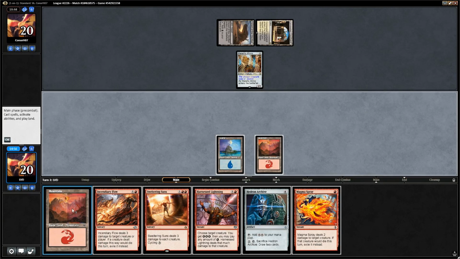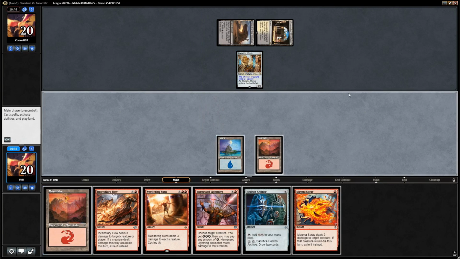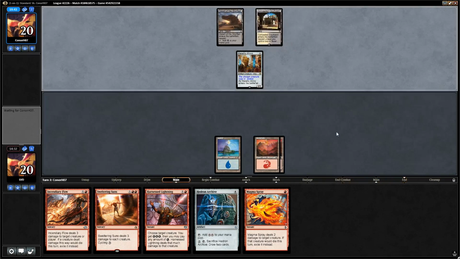Alright, Magma Spray, also nice. So a lot of options on how we want to deal with this. We could just try and sweep away the board with Sweltering Suns. Doesn't work if our opponent plays a 3 toughness creature that then becomes a 4 toughness creature thanks to the Metallic Mimic. Although we could then respond with a Magma Spray, I guess. Alright, if we're not gonna Sweltering Suns or Incendiary Flow here, then we might as well just say go, keep up Magma Spray and Harness Lightning, and respond to whatever our opponent does.